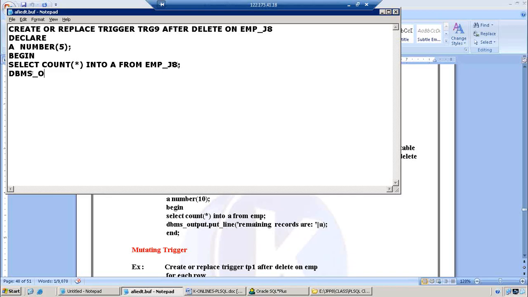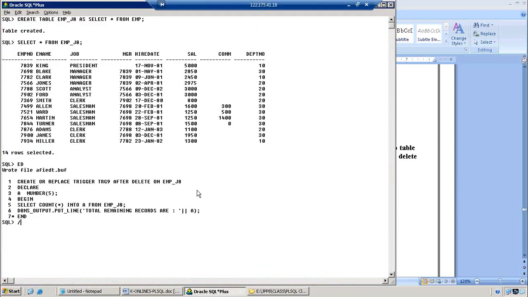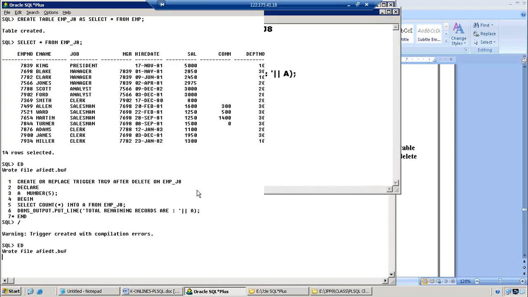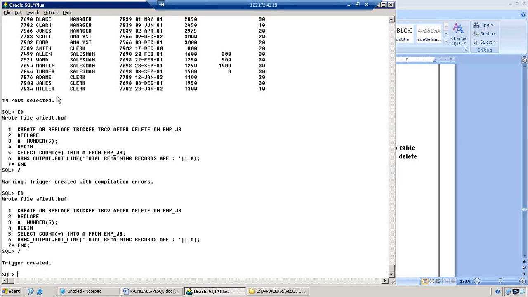And now I want to print the message, dbms_output.put_line, remaining records. Then the trigger is created, right?